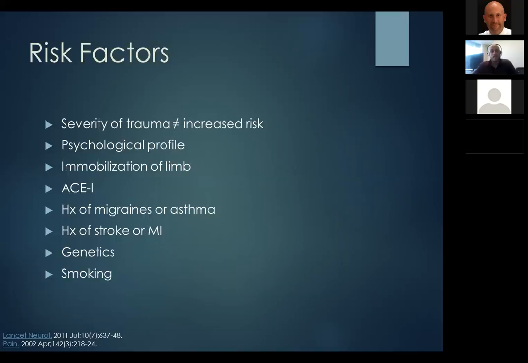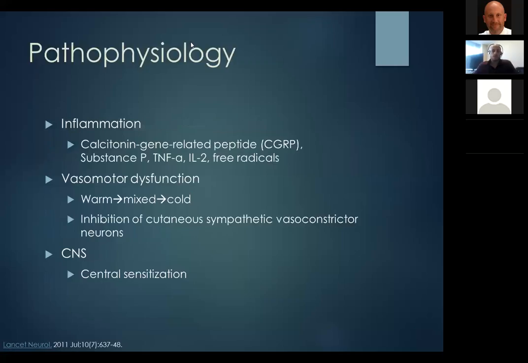There have been studies assessing if immobilization of a limb does increase the risk, and it has been shown that it could increase the risk, although there isn't good data to support that. Some other compounding variables that could increase your risk are migraines, asthma, history of stroke or MI, and smoking. As far as genetics go, there is a genetic component, although it is not very strong. So some patients and families do have clusters of patients that are more likely to have developed CRPS, although we haven't really been able to determine any genes or alleles that determine if a patient is at increased risk.